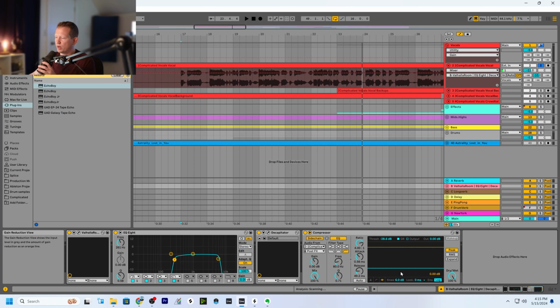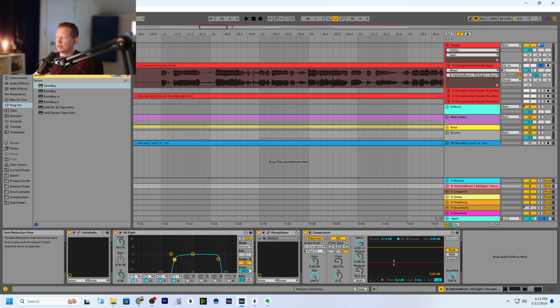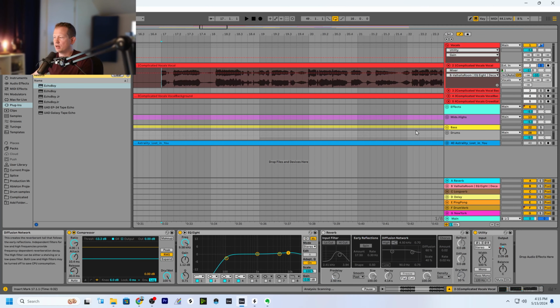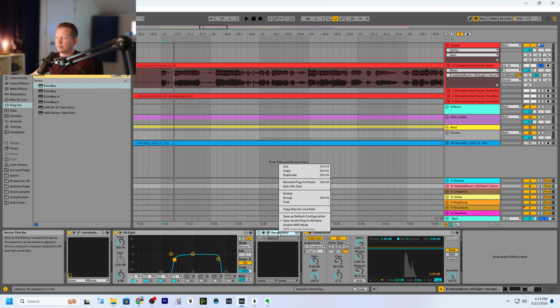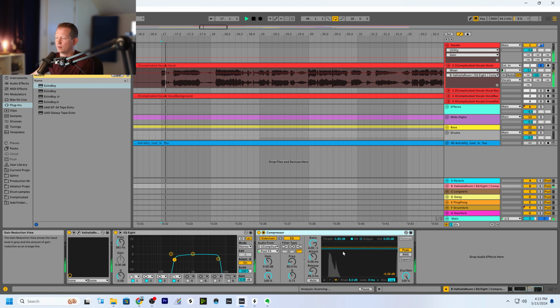The way this works is the lower the threshold goes, the more dry the signal is going to be. And then when it releases, when the vocal stops, you're going to hear the reverb come back in. So listen to the whole thing as I lower the threshold with this vocal on right here. Okay, go ahead and take a listen. I'm going to turn this Decapitator off. I just wanted to demonstrate that, but I'm going to leave it off for now.